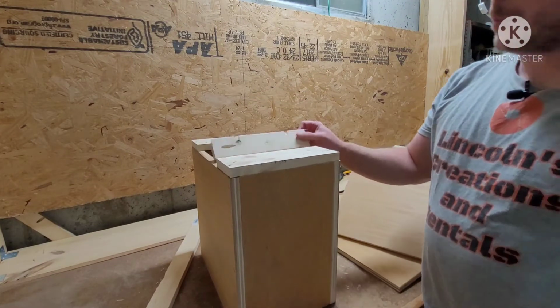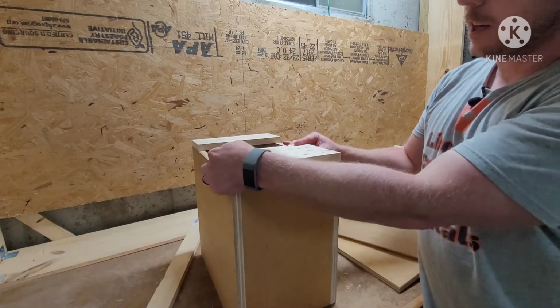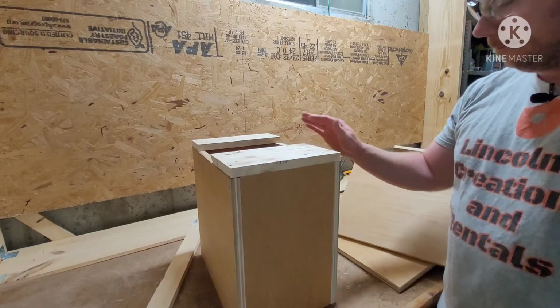So I need to leave enough room on the back here so that the cleat can fit between these two. So in this case, I'm going to mount the cleat pretty high.